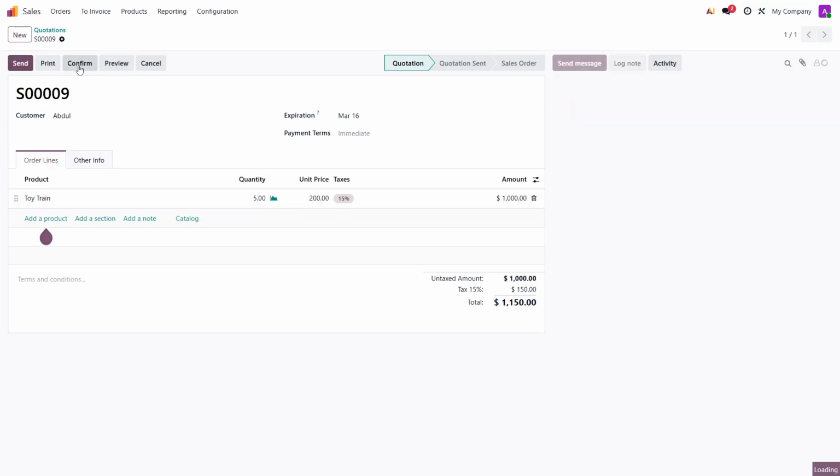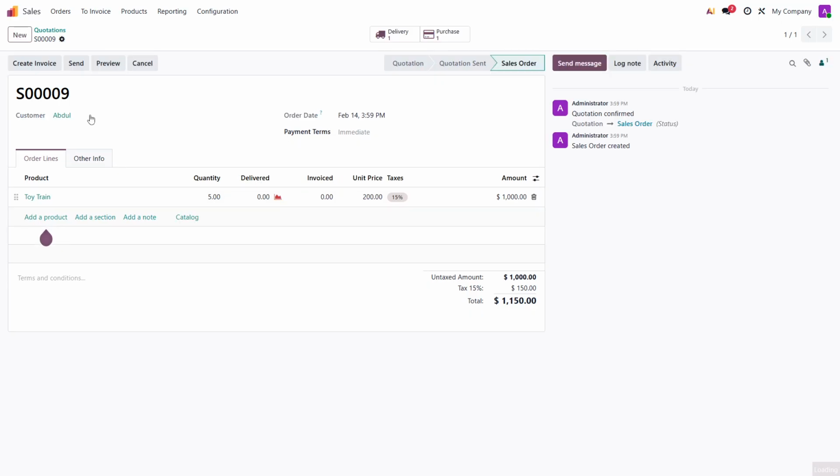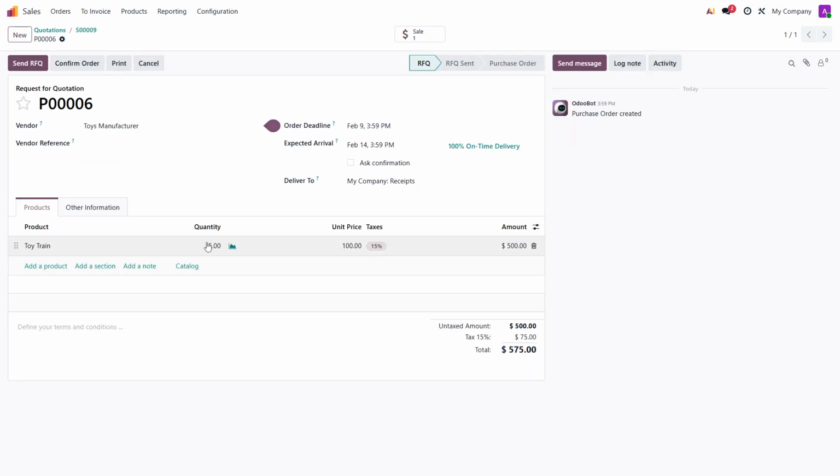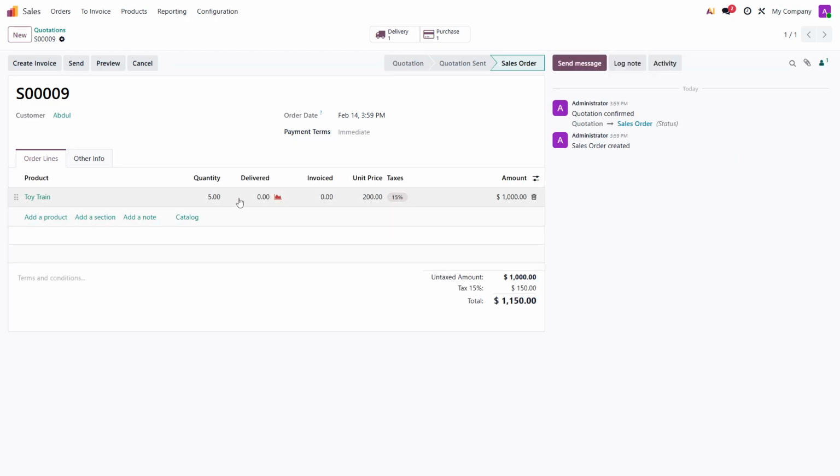and once this is done I will click on confirm, and we can see the purchase order is created for this product. If I open this, we can see exactly 5 quantities has been purchased. That is, if we use the buy plus MTO rule, then exactly 5 quantities will be created as the purchase order. In this case the customer demand is 5 quantities, so it will create 5 quantities as the PO. If the customer demand is 100 quantities, then it will create 100 quantities as a PO.